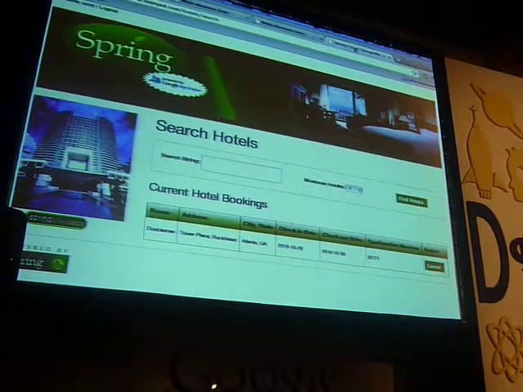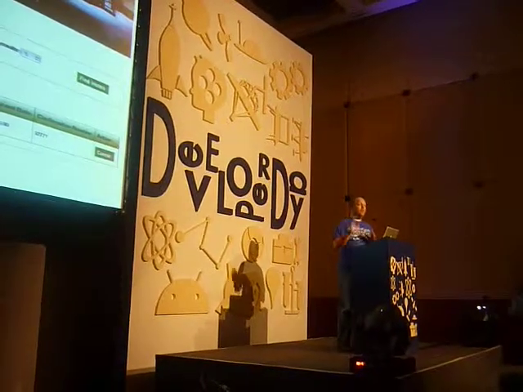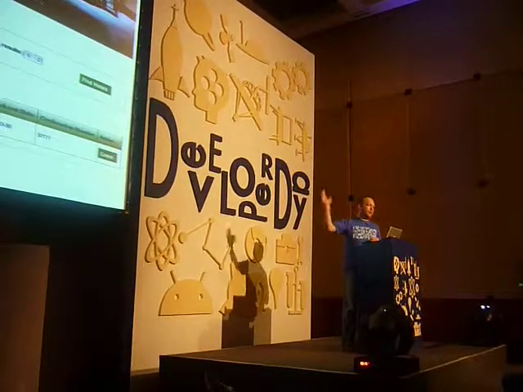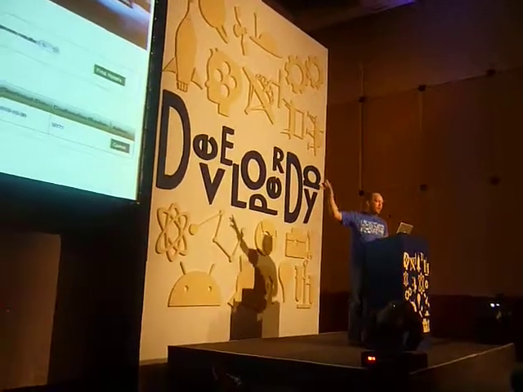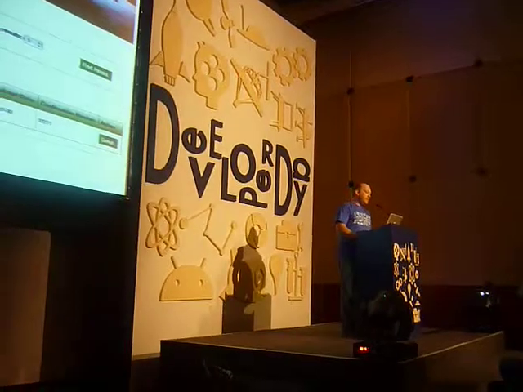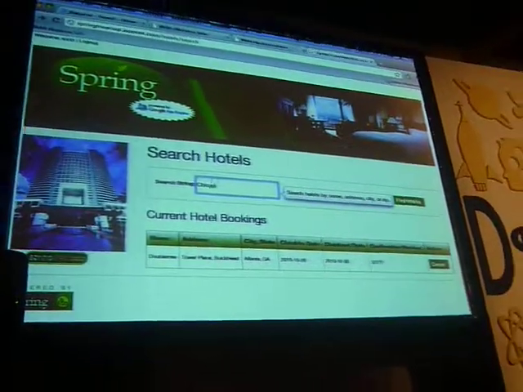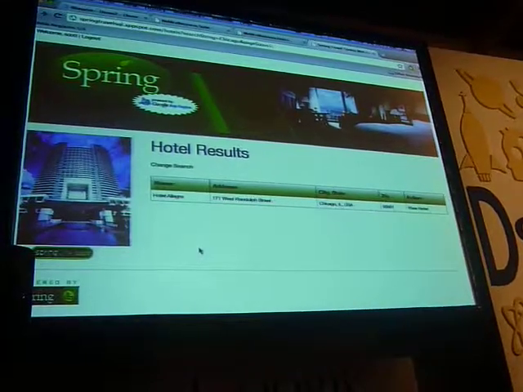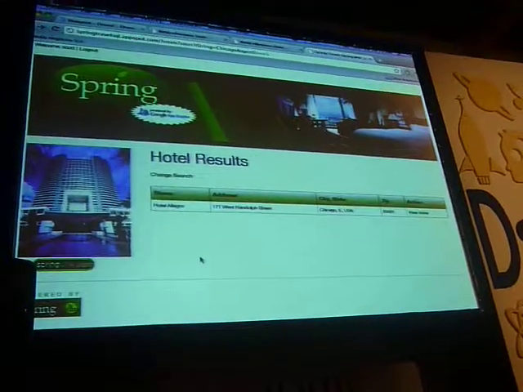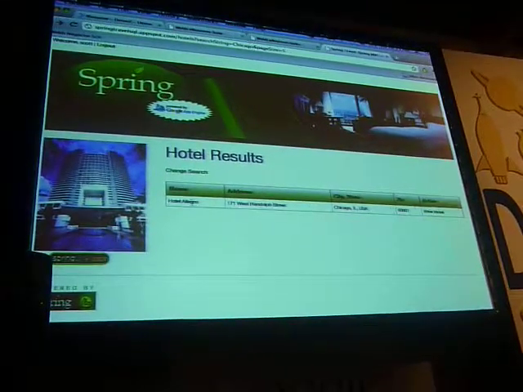So this is their travel app, just a basic app that comes with Spring Webflow. It has nothing to do with Spring Roo, nothing to do with Google Web Toolkit, has everything to do with running on App Engine, as you can see by the URL. It's tough for you to see in the back, but it's running off of appspot.com. This is the hotel application, a travel application. I can go in and search for hotels, so maybe in Chicago. And there you go, I've actually queried a SQL backend, hosted in our cloud, and I brought back a result, and I can click on that.